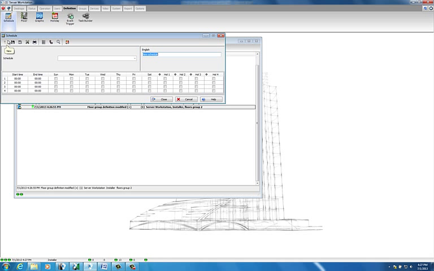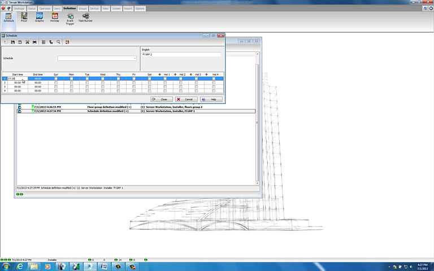This is going to be the schedule for floor group number 1. Floor group number 1, we said, is going to be from 0800 hours until 1700 hours, Monday through Friday. We check what we want. Now a new schedule for floor group number 2. We want it from 7:30 until 12, and we want it from Monday through Friday also.